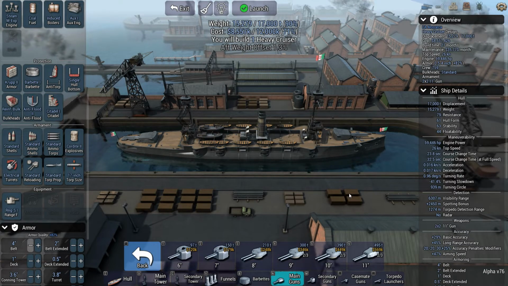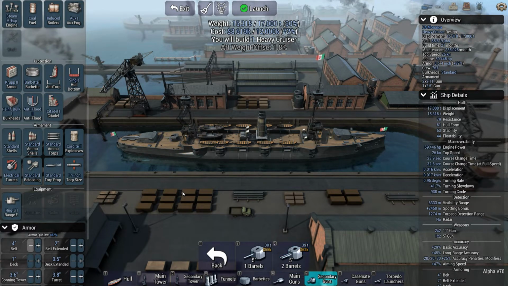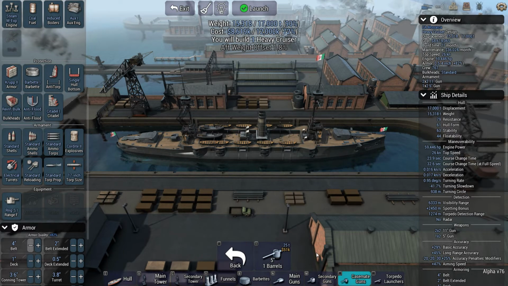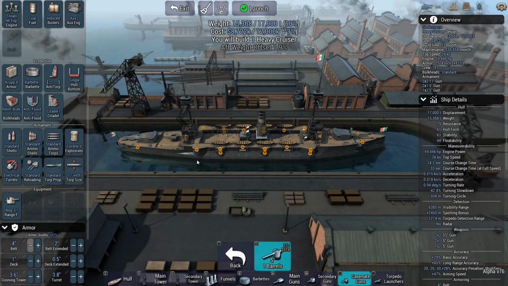So we've got secondary guns. 5-inch twin barrel. So the biggest ones we've got. So we'll put one there. That's all we can have though, isn't it? Yep. And the only ones we can actually have. Yes, it is. Unfortunately. 5-inch single barrel. On the actual casemates themselves.